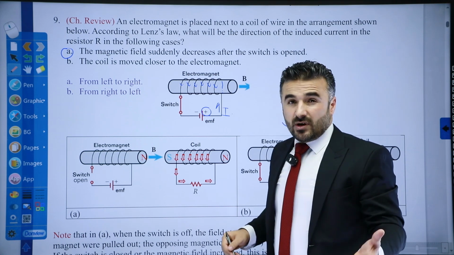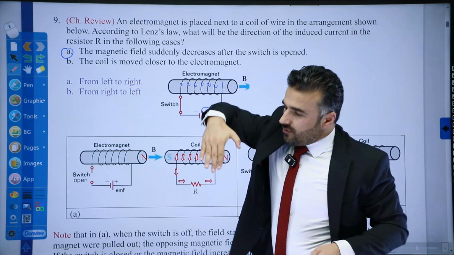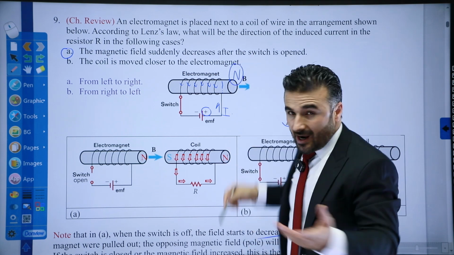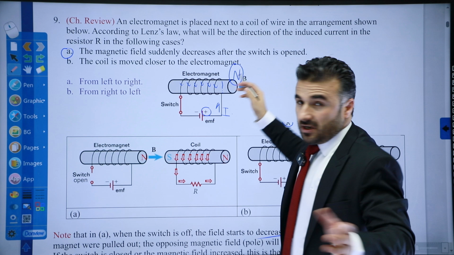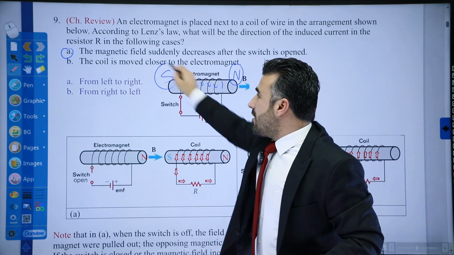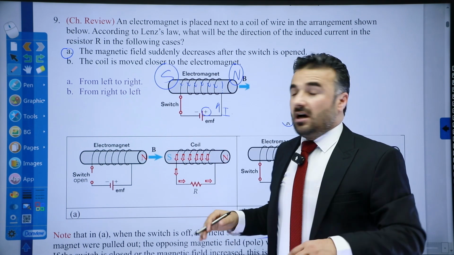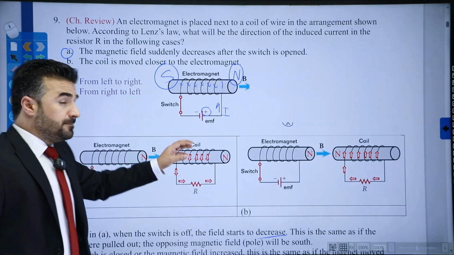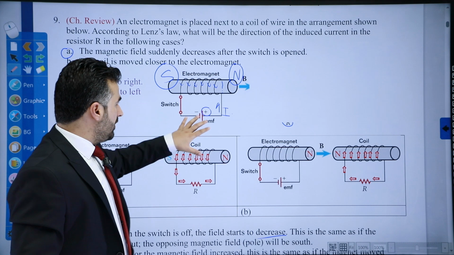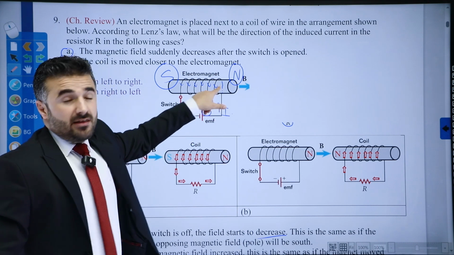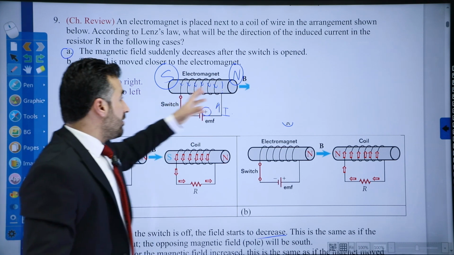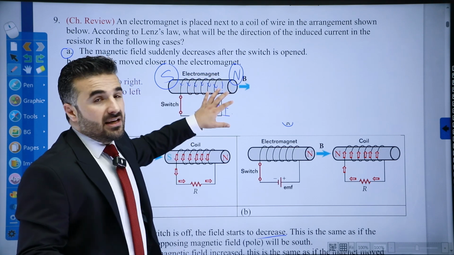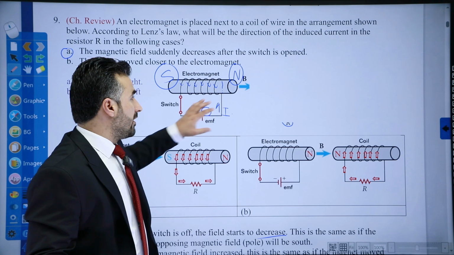Now, if that is the direction of the electrical current, I do know that this side is going to be north, correct? Yes. If that is north, then of course the other side is going to be south, and the next part is easy enough. So once again, the first part, we're going to use the electromagnet or the direction of the current. That is chapter 5, by the way. We're going to see which side is north and which side is south. That is the first step in here.